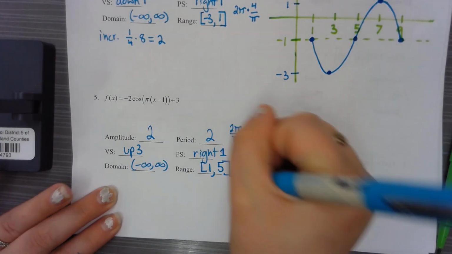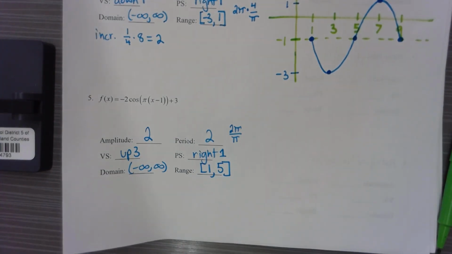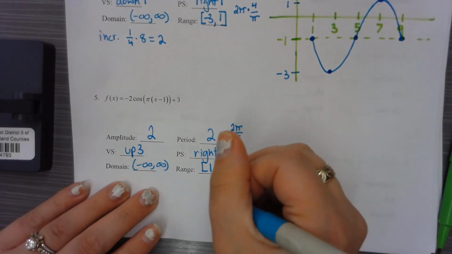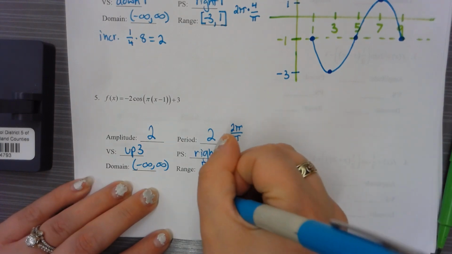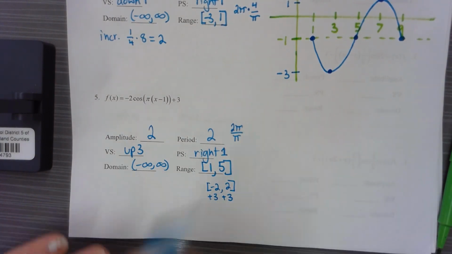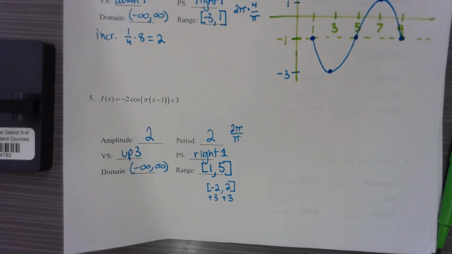And if you need to write out that step, you're more than welcome to. I like, now that I get that, I write it out. Do you want me to write that out real quick? Sure. Okay, so it's negative 2 to 2, right? And then we're shifting up 3 for both of those. I'm not going to dock you points, as long as you write the correct answer in that final space. Okay?